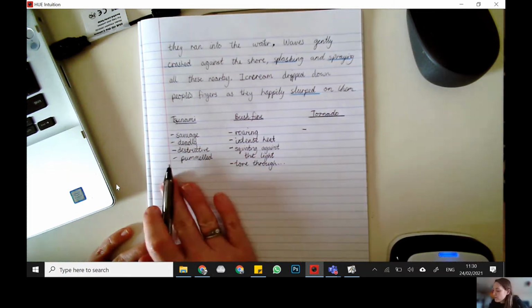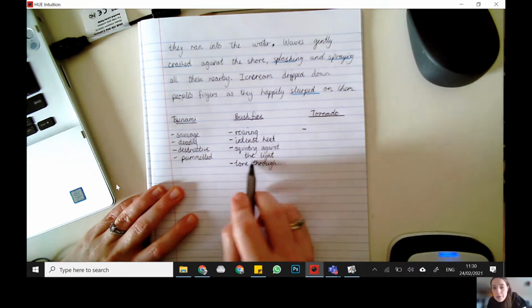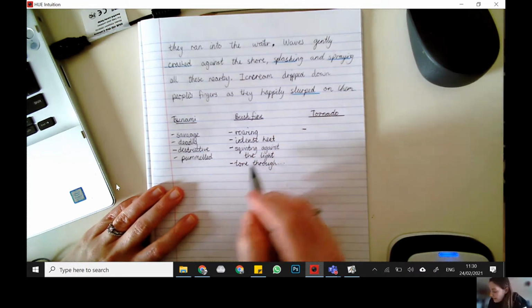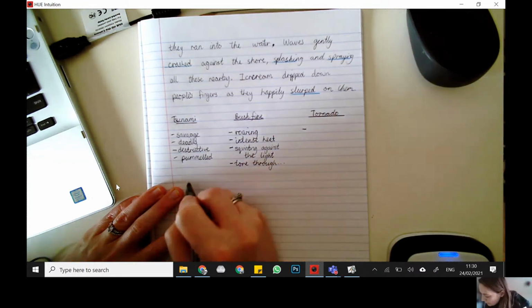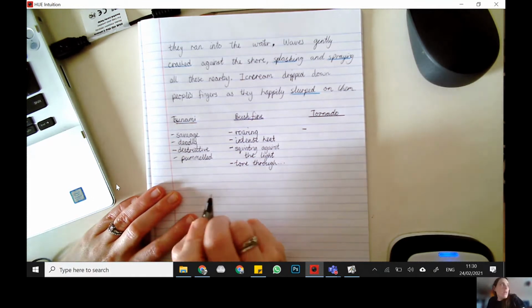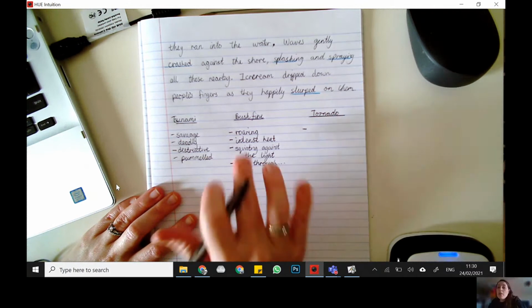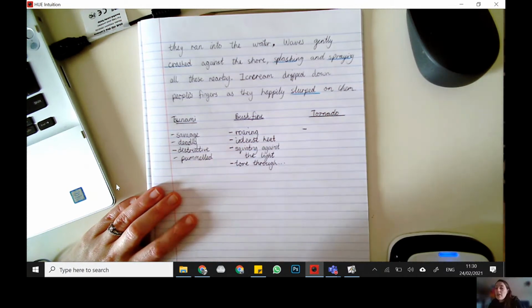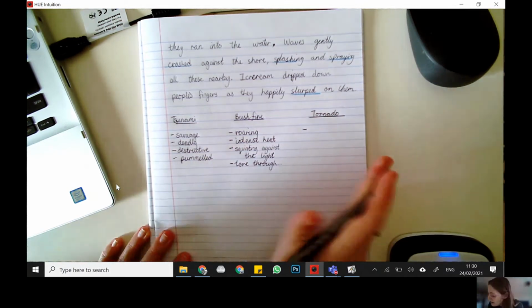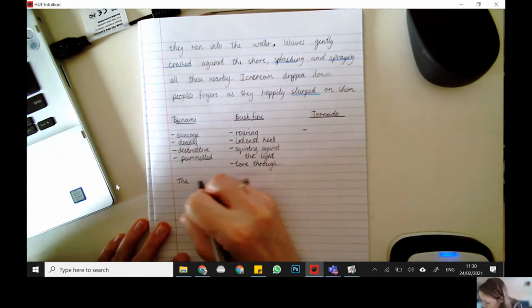So if I was going to do, for example, the bushfire, I'm going to try and use as many of these as I can. It's just as though I'm there. I'm not making a story about my friend and I running away from the flames. No, you are just describing what you're seeing. You do not have to write a story or have any characters in there, okay? I'm going to have the flames.